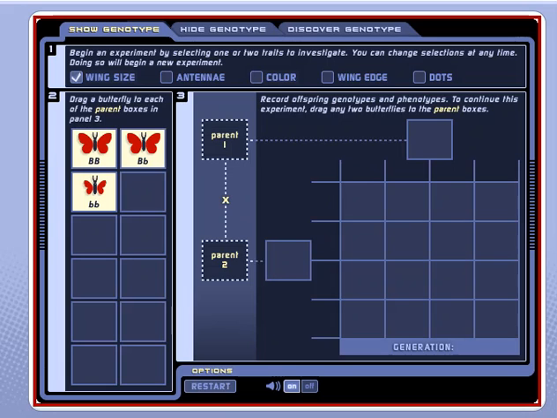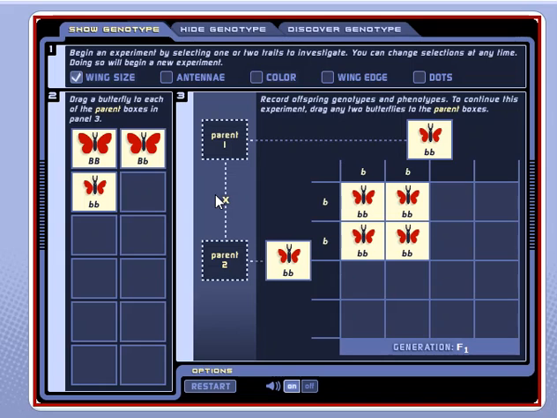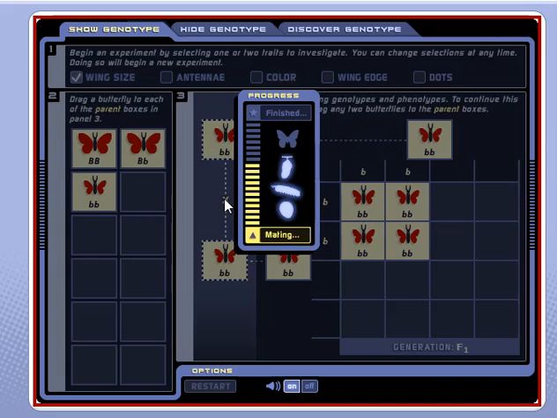Okay, so now we're going to run the monohybrid crosses that you see on table 2 of your data sheet. We have already done big B by big B, big B. So now we will do little b, little b, little b, little b. And we'll take our F1s. See what we get with F2.